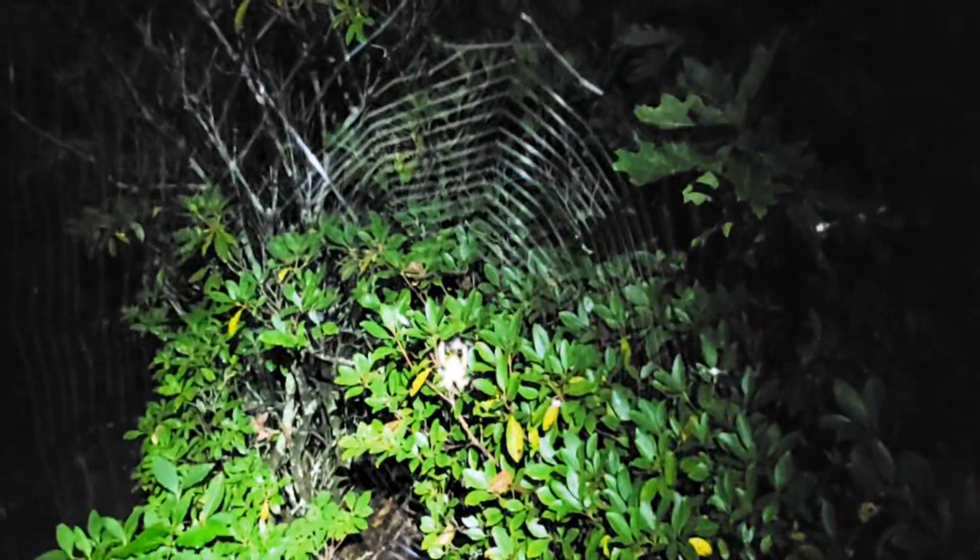Okay, this is how you get lost. So it might buffer up a little bit because I'm starting to go through some trees. Whoa! Dude, they're everywhere. See that? You can't escape these things. Maybe I shouldn't walk at nighttime. That's another one. I almost just walked into that. Oh, hell no. We're not walking around on these trails tonight. Not doing it. I don't have my trekking pole to knock down these webs or anything.